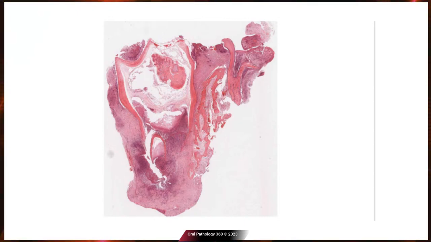And this is the nicest example of an intact regional odontodysplasia tooth that I've ever had. And you can see this has been extracted with an amount of soft tissue. Here's the occlusal surface. There is the shell outline of a tooth here, a pulp chamber of sorts, containing only necrotic material. And in fact, there is periapical pathology related to the very rudimentary root system that is formed in association with this tooth.